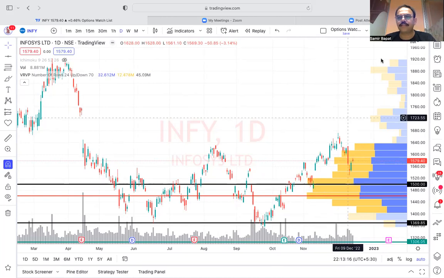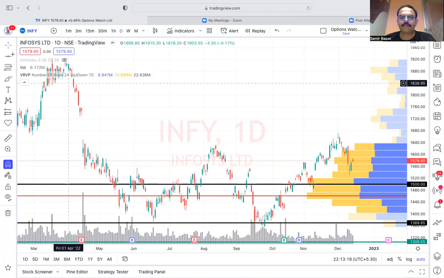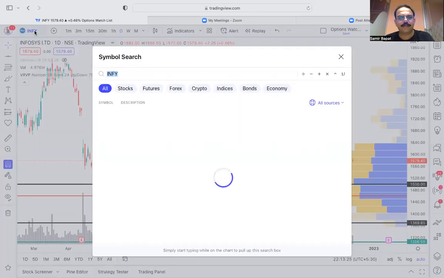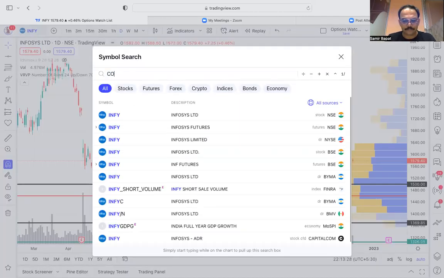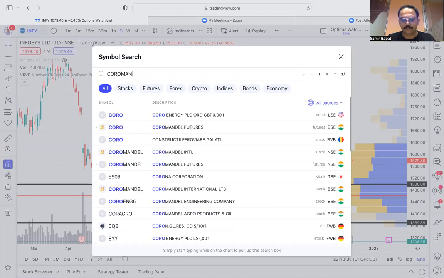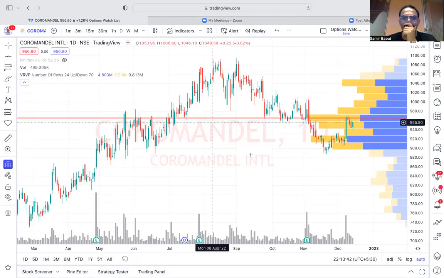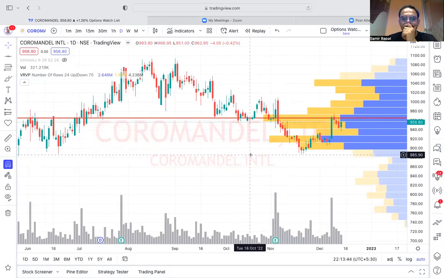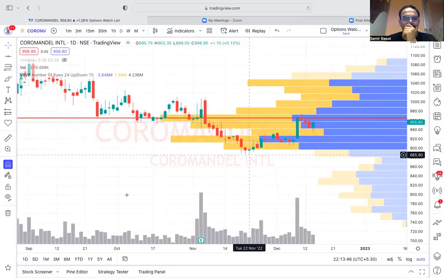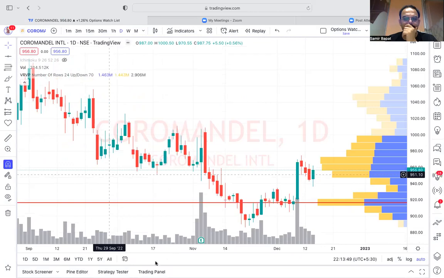Okay, so Divesh is saying, can we take Coromandel? Why not? We'll take Coromandel. Okay, BSR, I see a similar indicator in Kite there. It's a volume profile. Yeah, I think volume profile should be same. This one, Divesh? Okay, let's take Coromandel. Let's take 3 months profile. Let's start with 3 months profile.